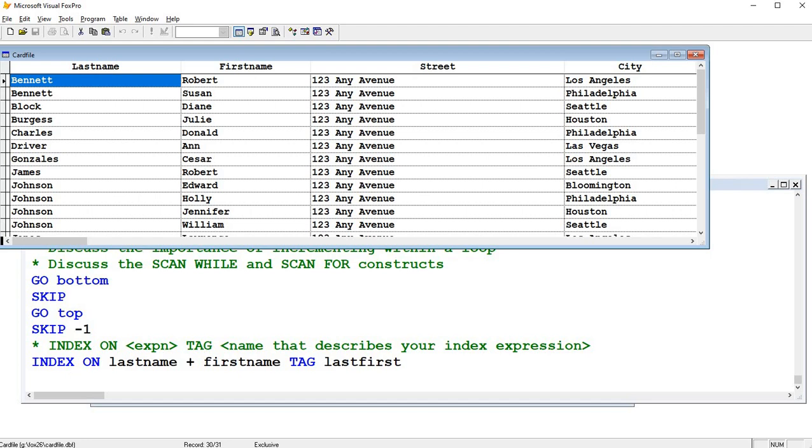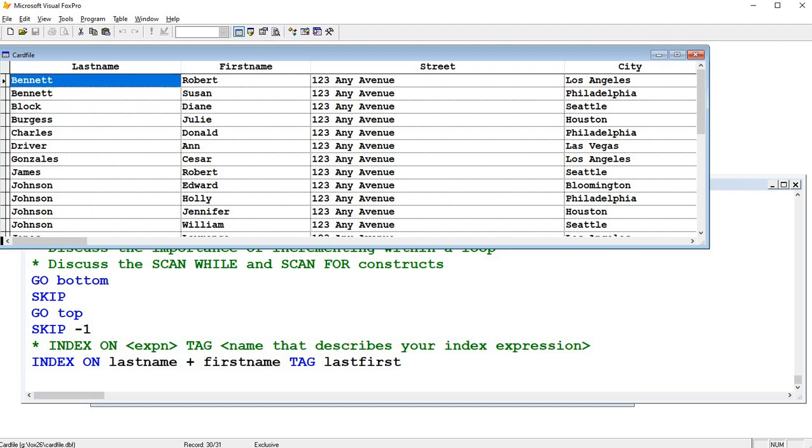For example, down at the bottom it says this is record 30 of 31. But if I press down arrow to get to Susan Bennett, now we're on record 28 of 31 and then 10 of 31. So the physical order of the records has remained the same. What we've changed is the way in which we're viewing them. It's sort of like if you did a sort on a spreadsheet.